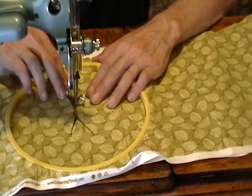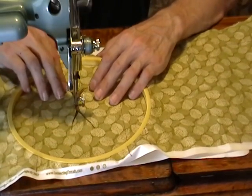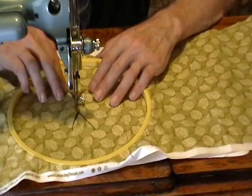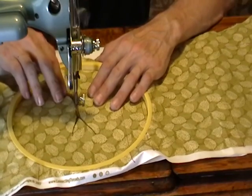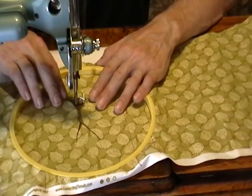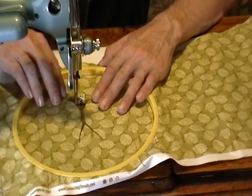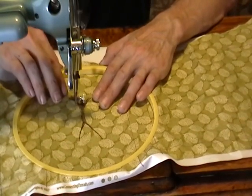Another thing that I should note, a lot of people have a fear of sewing their fingers with the exposed needle without a foot there to keep your fingers out of the works.